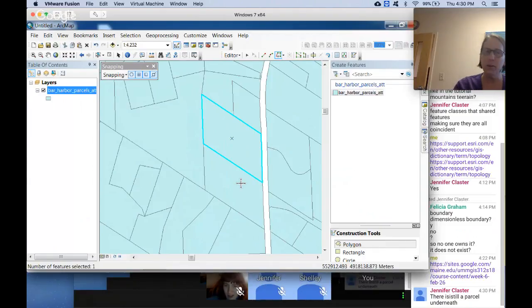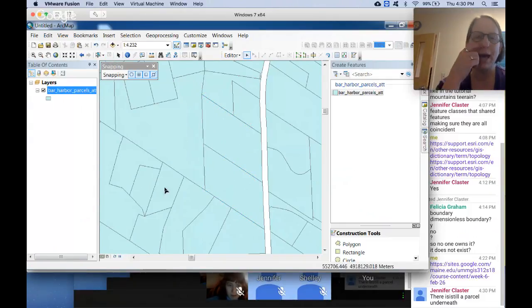Yeah, there's still a parcel underneath, right? So this person took this parcel and split it in half and no longer owns this part, right? So now there's two parcels, one on top of another, and I kind of have a problem. Look, notice how difficult it is just to even select them. It's actually really hard. So that's another kind of mess that you can get into.